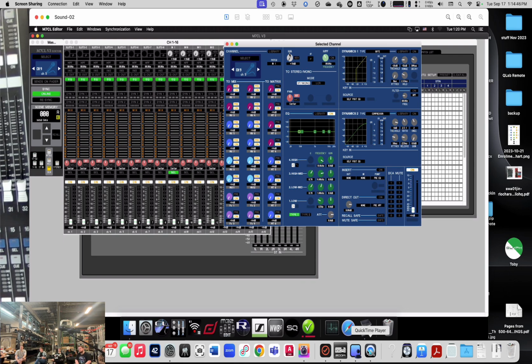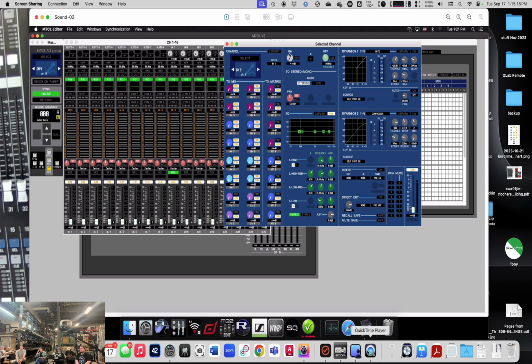So in the analog world, that knob that's called gain controls a circuit called a preamplifier or a preamp. Okay? Yamaha calls it a head amp on these consoles. Why? Because it actually is two things. There is a preamplifier in there, but there's also a line level amplifier as well.